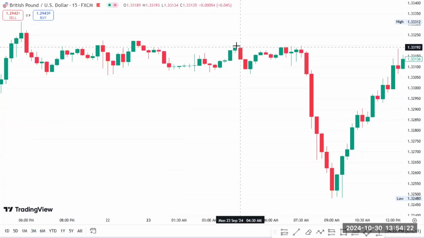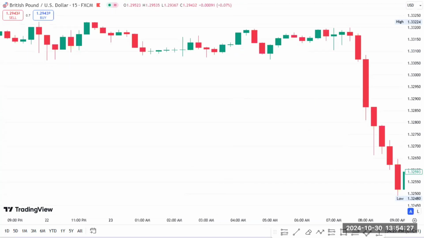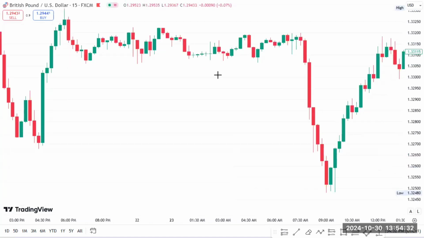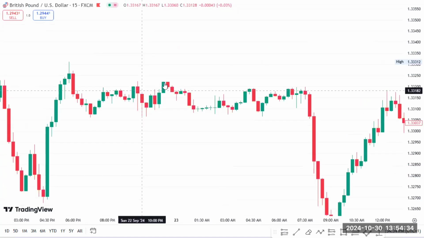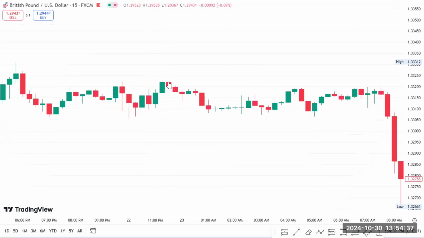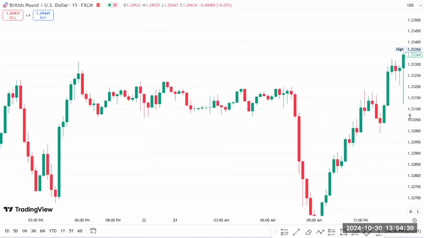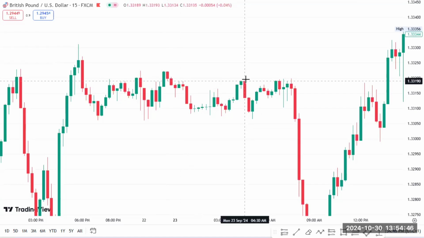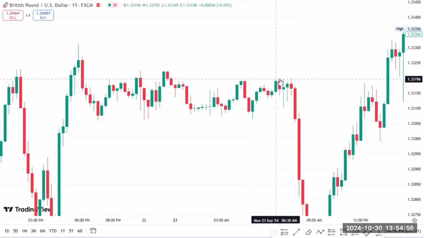You have another tweezer top just around here again. You can see how many tweezer tops are formed around this level, okay, before the price started pushing down. Look at a tweezer top here. Let me show you. I want to bring them close, okay. So these two candles are tweezer tops. Price could not go above them. These are tweezer tops as well. You see this small one, then followed by this engulfing. They have equal tops, and then this one as well, they have equal what?